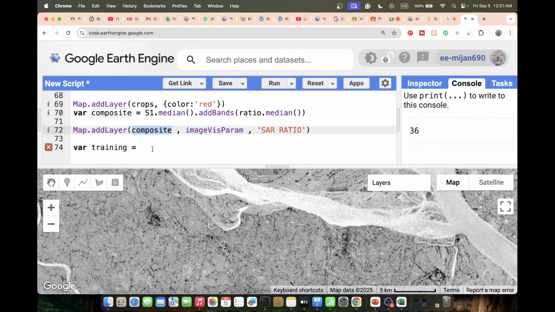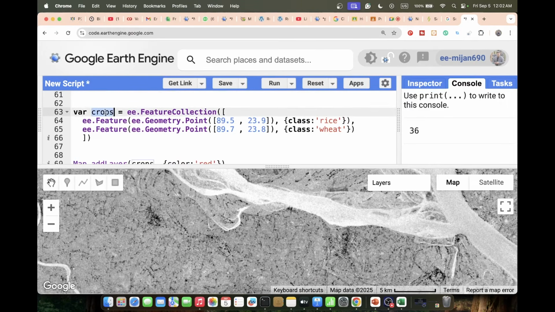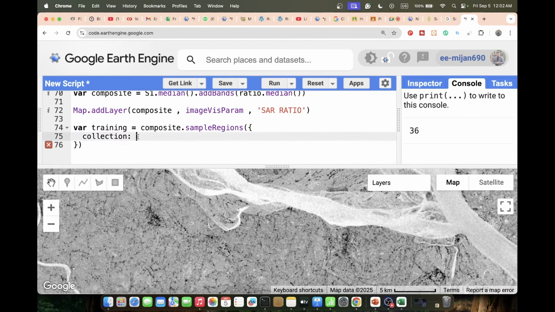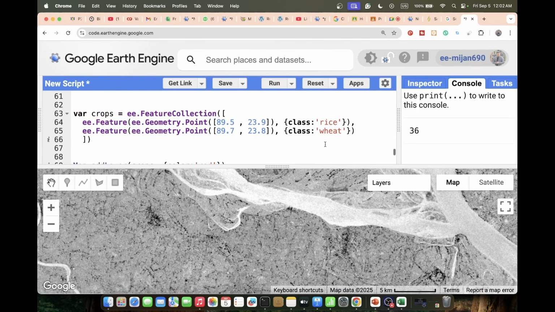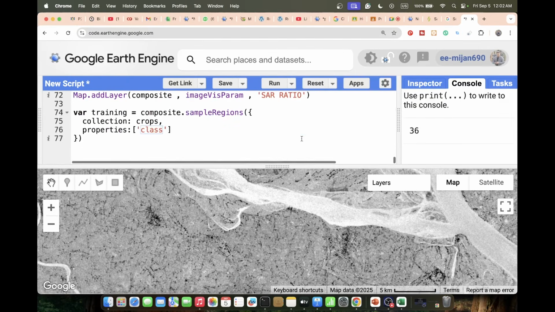From this composite, I simply store the information using the sampleRegions function. Put the collection, which is mainly your different types of crop training samples, and then set the properties. The property is the class, because I put the property name as class, it's our column name.